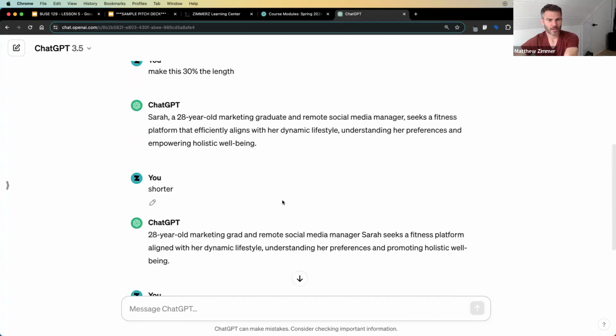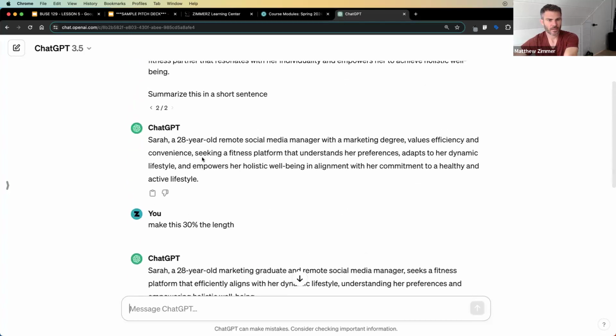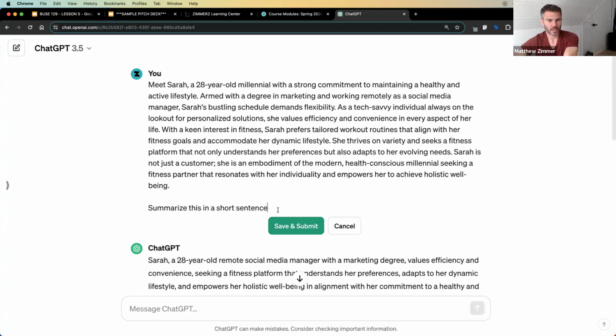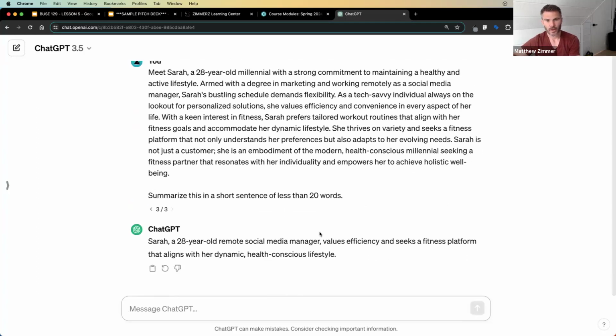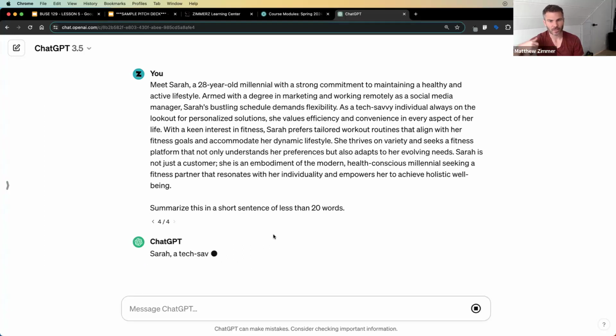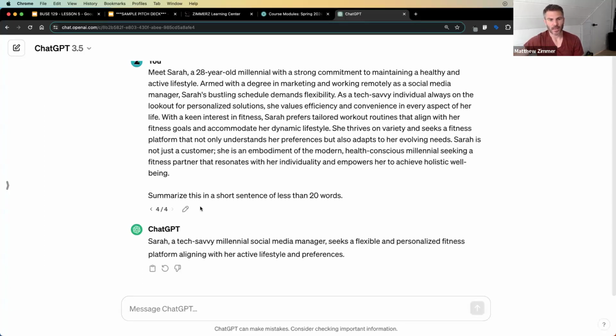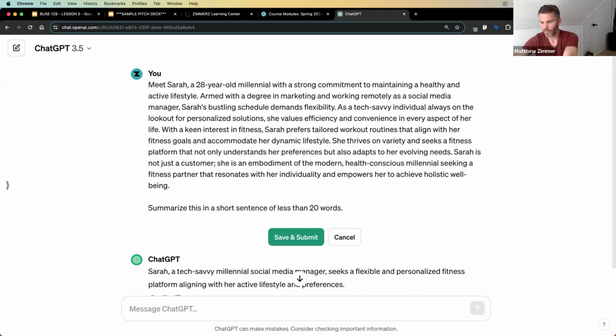All right, we're not going to get there, so I'm going to change my initial prompt and say summarize this in a shortened sentence of less than 20 words. Let's just see what that looks like. Okay, so maybe there's something there, I could change this to 15, but you can see I'm consolidating down. The tool's reading what I put in and spitting out something that's close. And I can have it do it again and again and again. I can change this to 15 words or whatever.